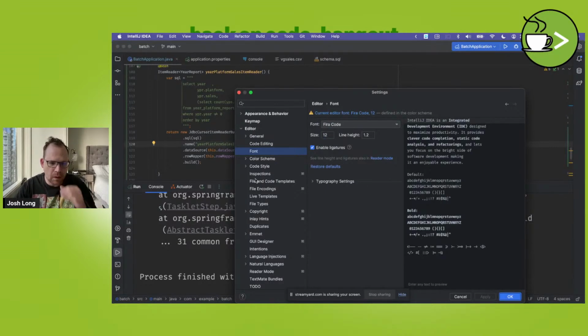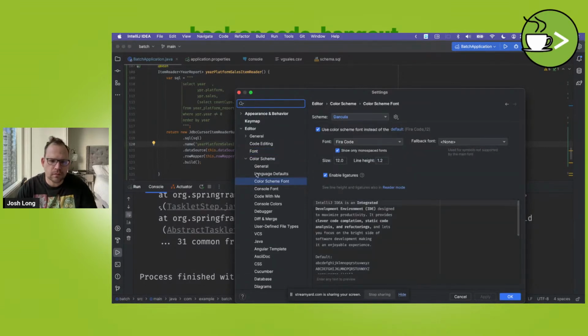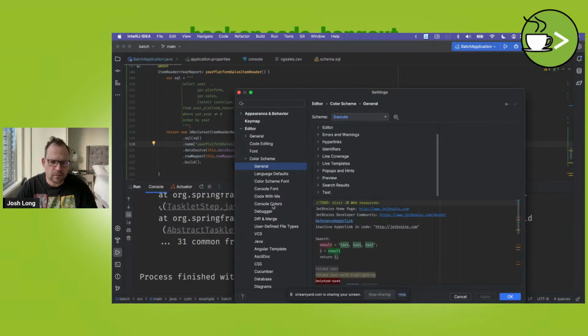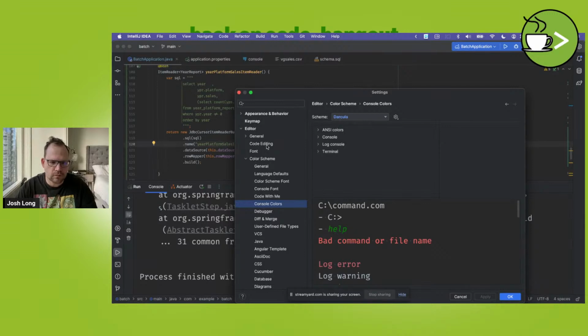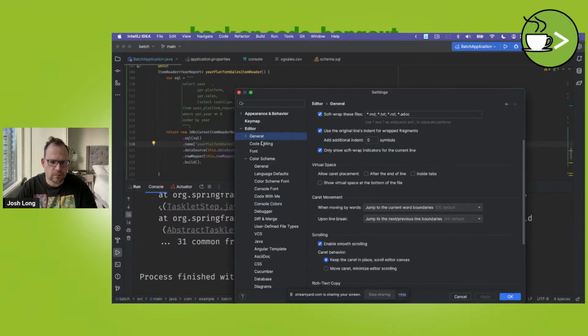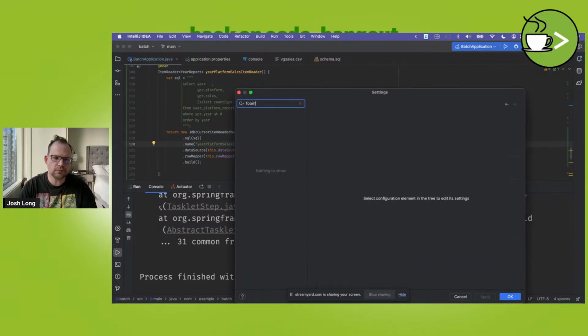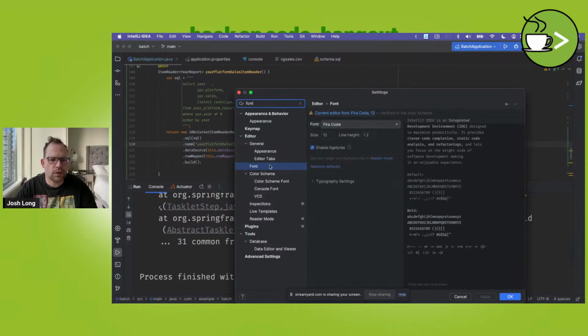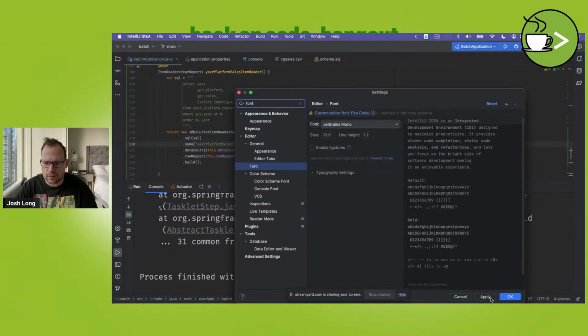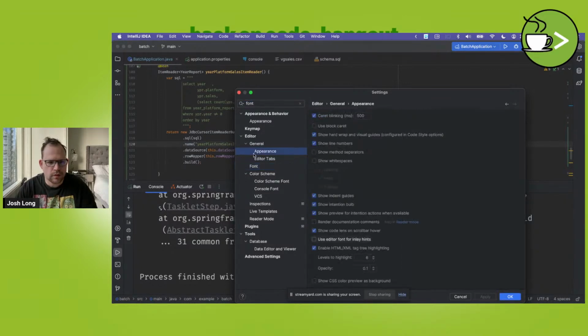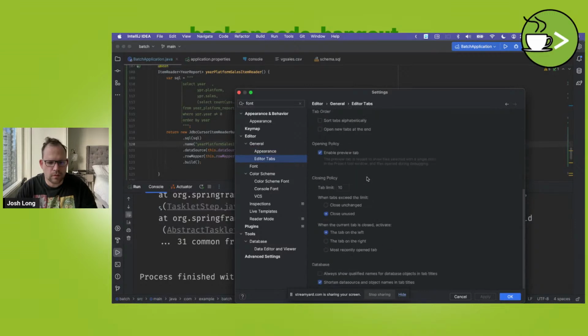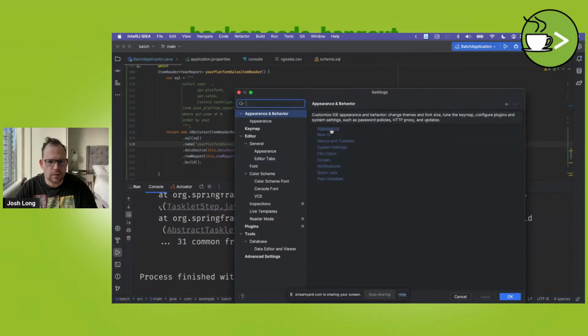No. Where do we keep that font? Appearance.